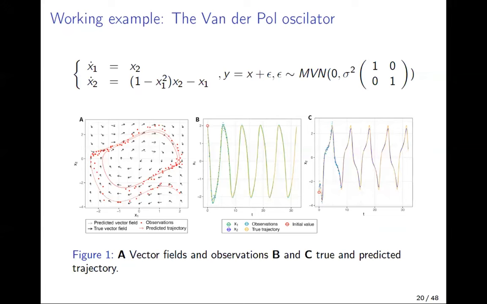So let's look at this one. Here, these are the points you see. What we want to find are two things: the vector field and the initial condition. Just to give you an example, the system has been kind of successful. There is some gray and black. The black is the true vector field, the gray is the estimated vector field. And here we see the two axes, horizontal and vertical, looked at separately, as a function of time now. You see the data along each of the trajectories, and you can see how the model is able to continue to predict correctly in time.